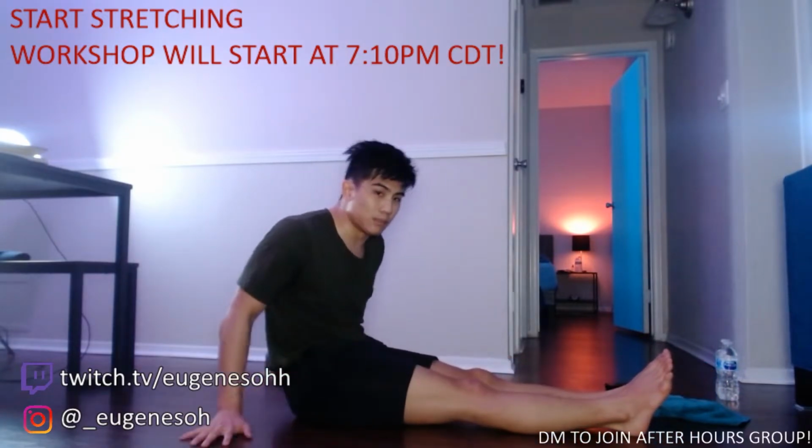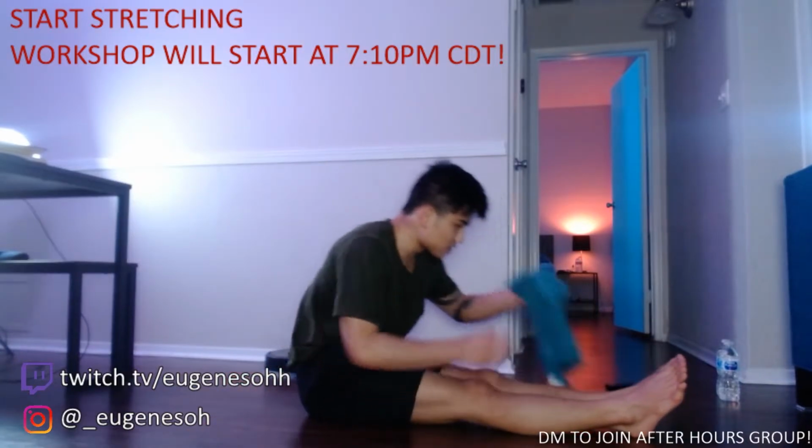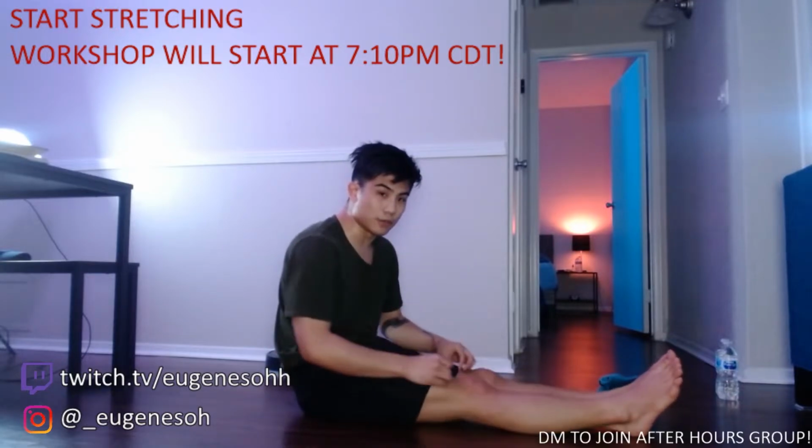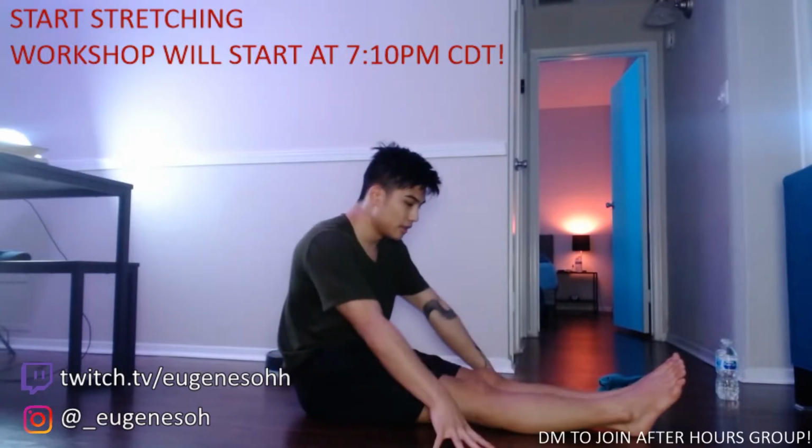The more you do this, the more you're going to get used to it, especially for L-sit and lower presses like this. So I would practice, if flexibility is an issue for you, or if it starts cramping right here, practice having your hands forward like this.